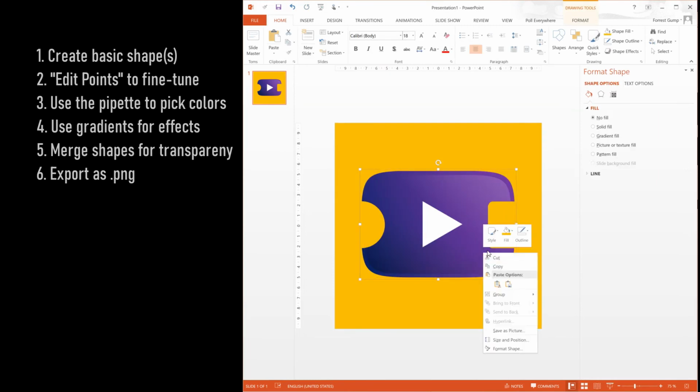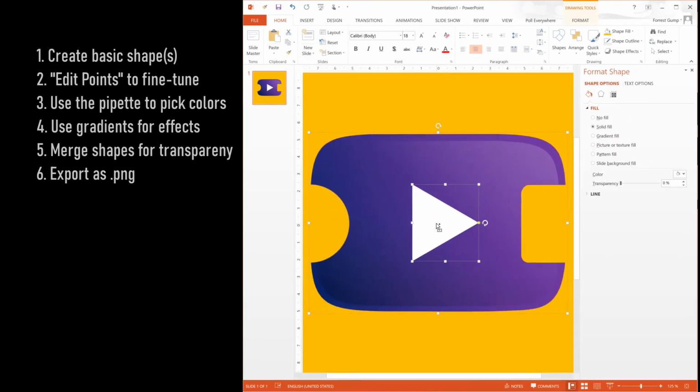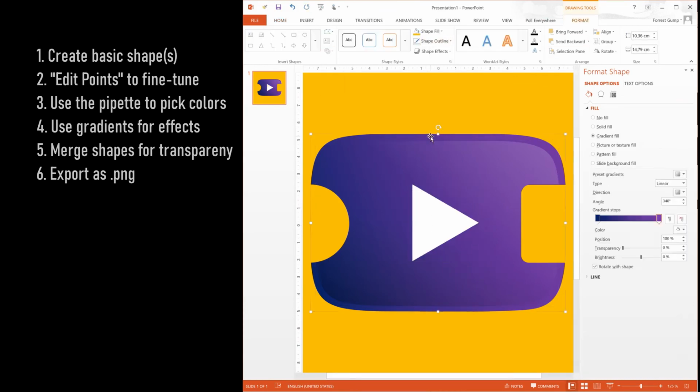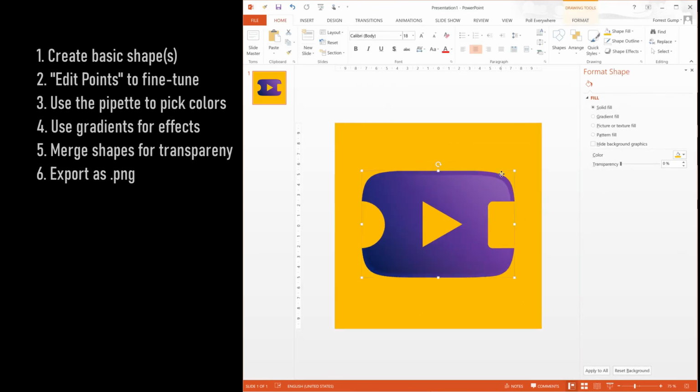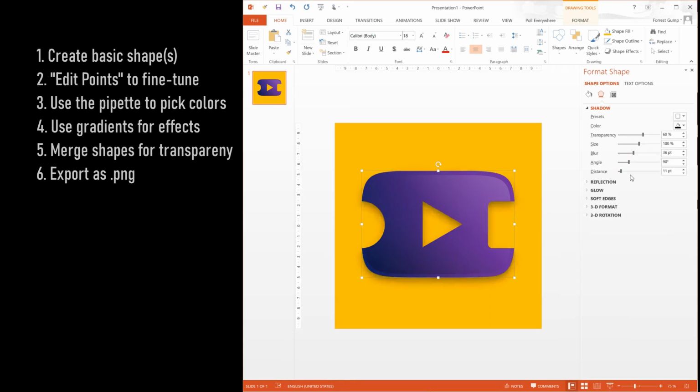Now what I'm doing is basically cutting out the circles and the shapes that we have added here, so they are not white anymore, but they are actually transparent and have the background color. In order to do that, I copy the shapes and I subtract them from the base shape.